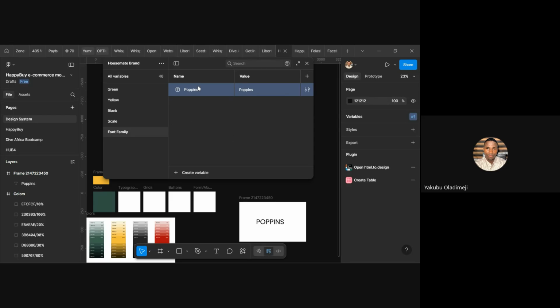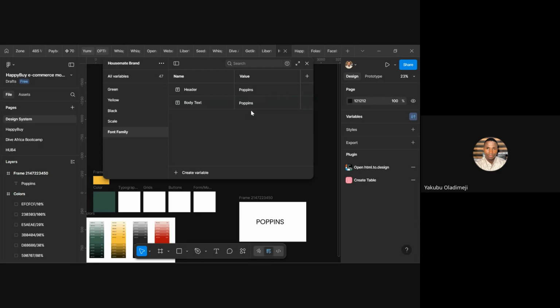So let's say this Poppins is what I'm using for my header. Let me say heading or header. So all I need to do is duplicate this. This will now be for my body text, or sub body text.